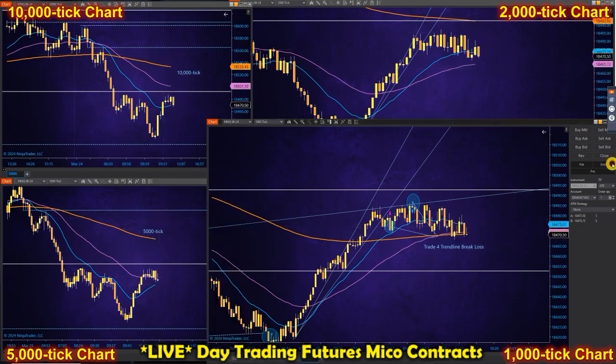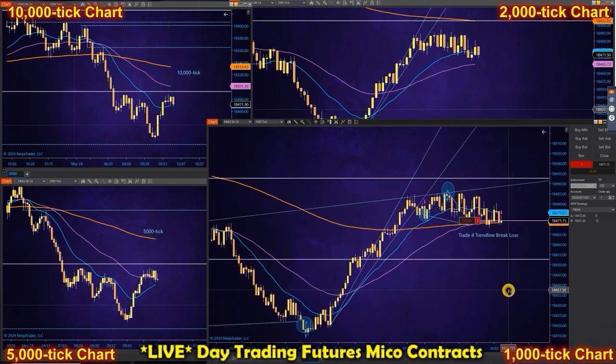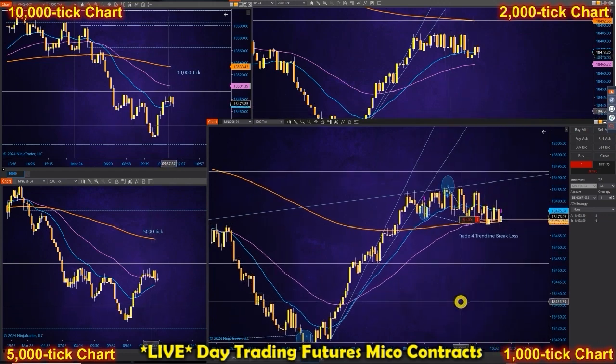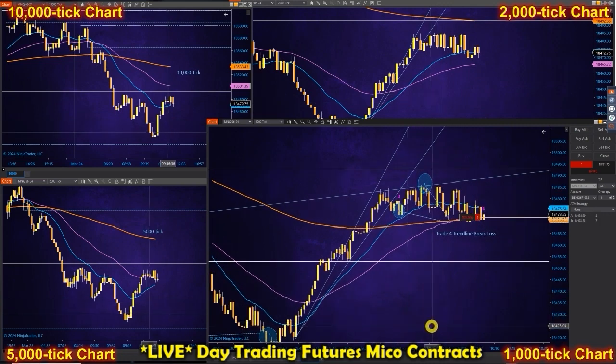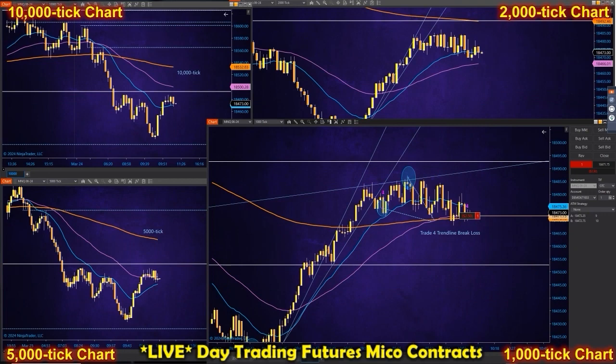Okay, I realized I can do a different strategy here. Order filled. I don't have to do a trend line break strategy, which requires a certain area for my stop loss. With this intraday swing, I can let it move around. So I'm going to switch strategies now. I'm not going to go with the trend line break strategy where I have to have a certain area for my stop loss. So this is a different strategy entry. I'm entering a different trade here, so I will let you know as it develops.